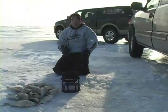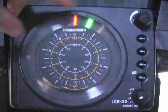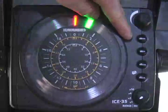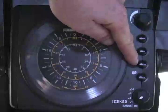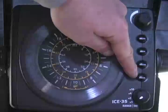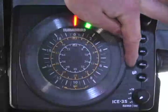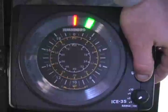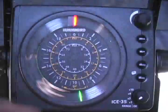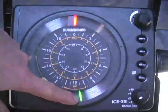So between the 45 and the 55, let's take a look at the ICE 35. On the 35, our control panel is a little bit different. We have the zoom button, the gain button, the noise or interference rejection button, and then our dual beam button, and that's the one that switches from narrow to wide. Also, you can see the battery by pressing and holding in the beam button. It will show the battery gauge and give you the information shown here on the screen.